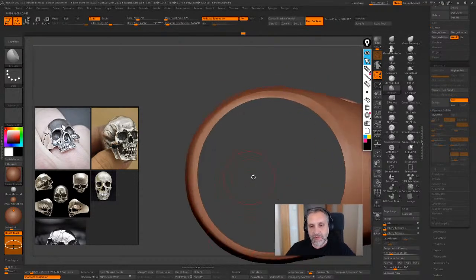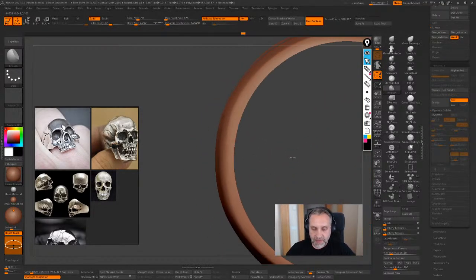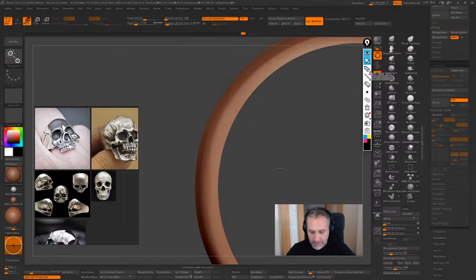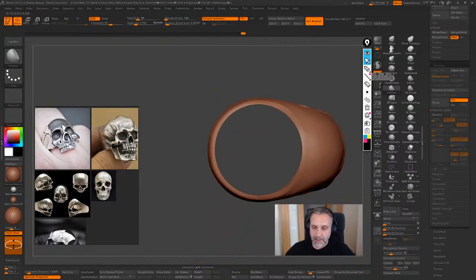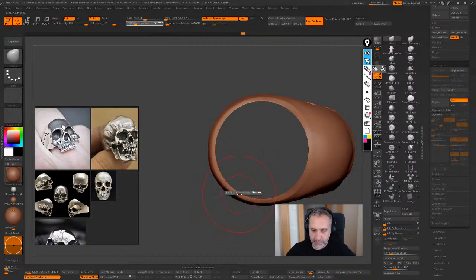So now I start seeing that the band is too thin. If I take the measurement, here we are about 1.5 millimeters. This is very thin, so we should push out a little bit. Without the back face, we are not going to use the back face now.